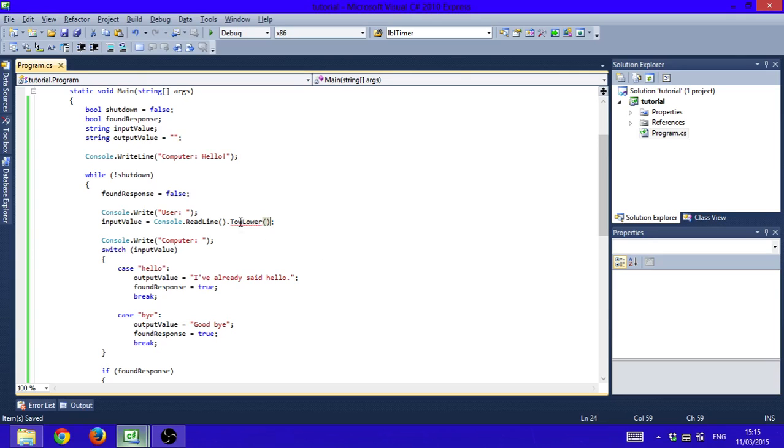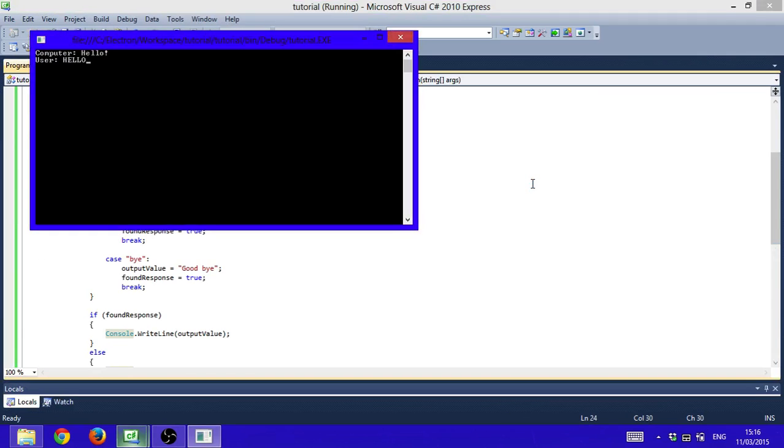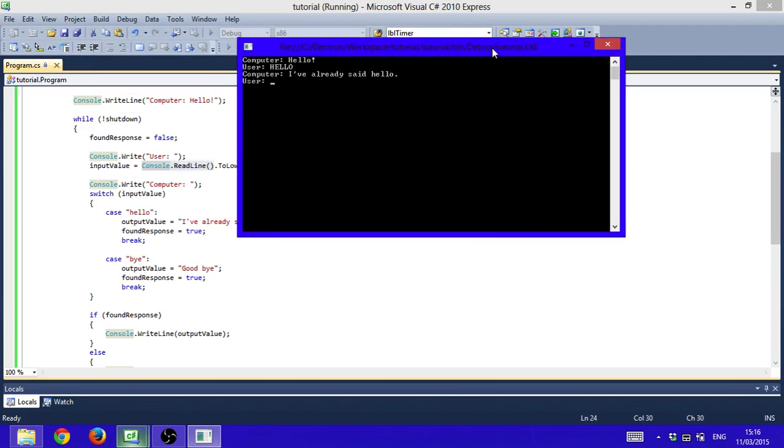What this to lower does is take the value that the user has typed in and transform the letters to lowercase. So now if I type in hello with uppercase, it's going to respond the same way as if I type in hello with lowercase.